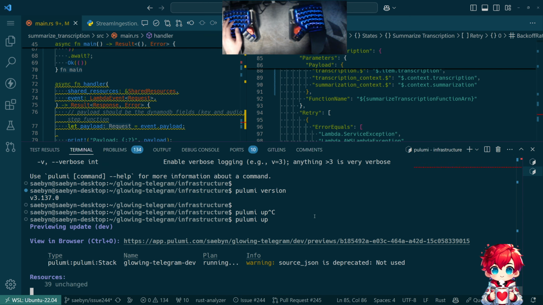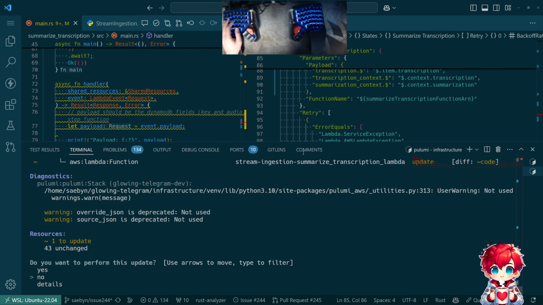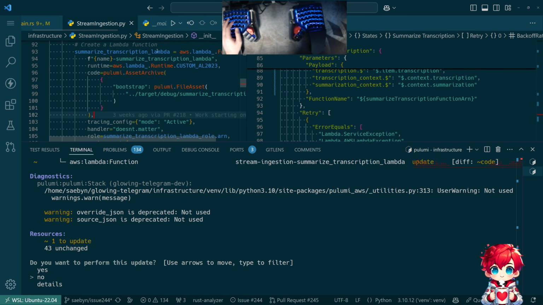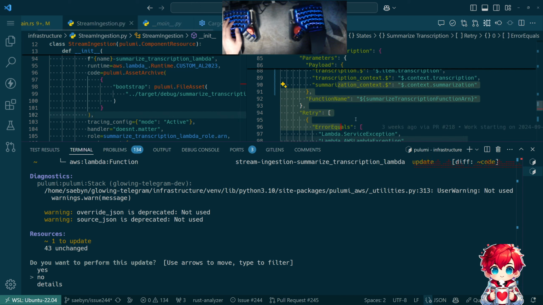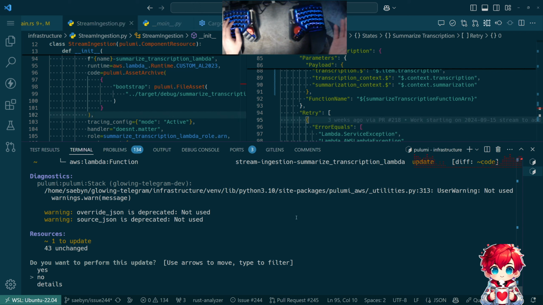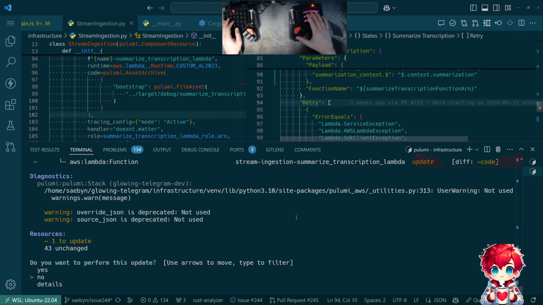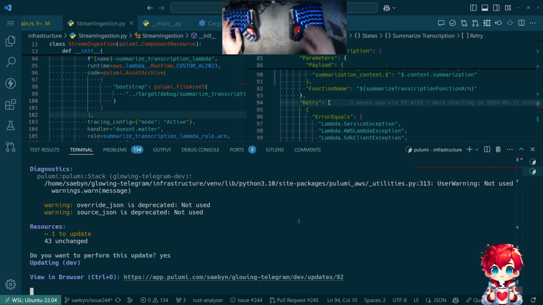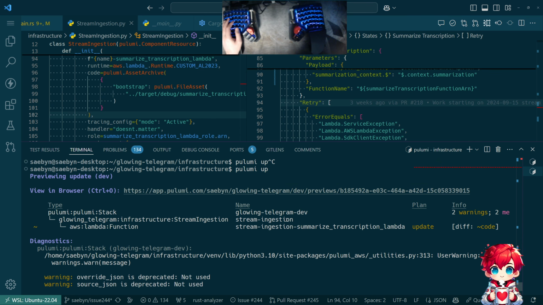Does it prompt you before it changes things, like if I'm editing the Python Pulumi code or the JSON here? Will it detect if I make changes here? Or is it going to prompt me for applying changes? Or is it like every time I save, I'm just going to go and do it? There we go. Update. Right, so this time the only change was the binary for the Lambda function.